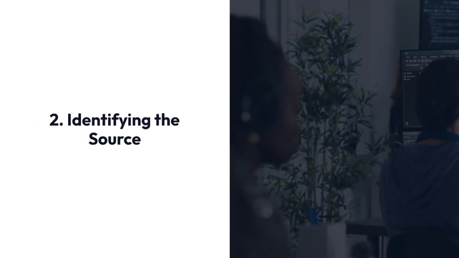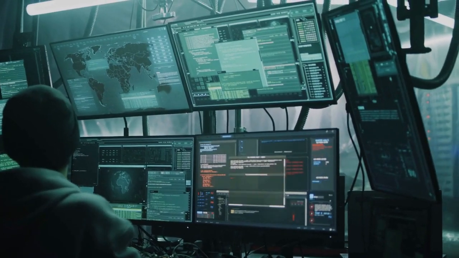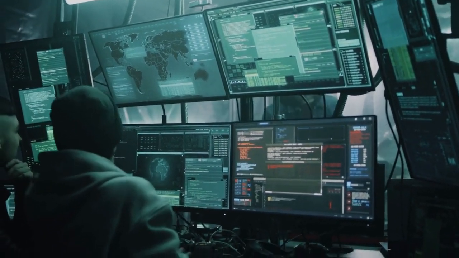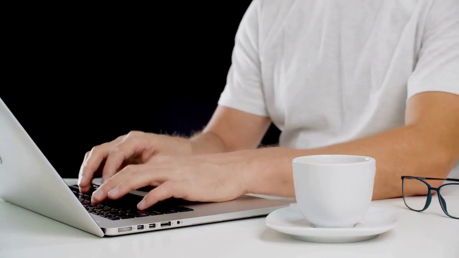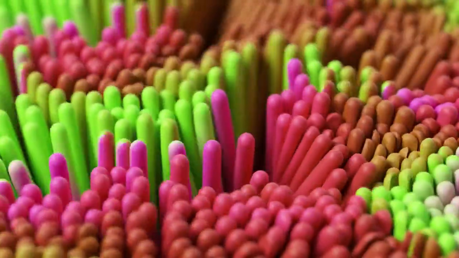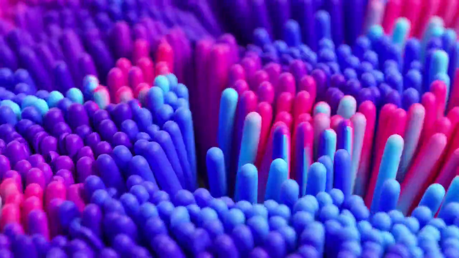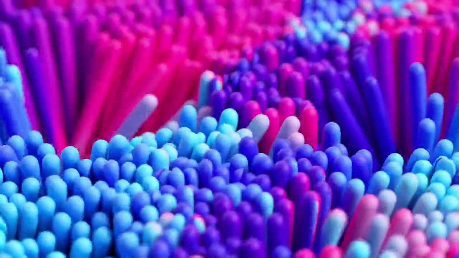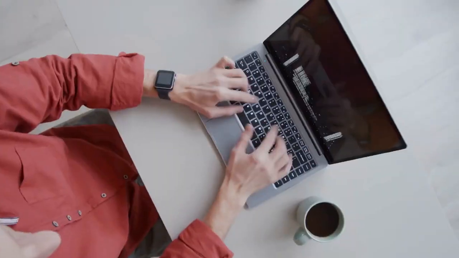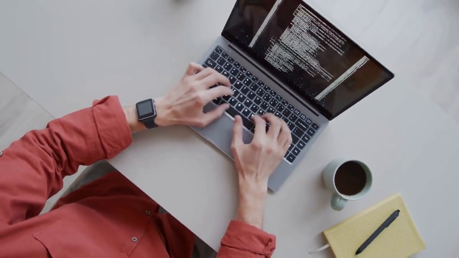2. Identifying the source. The first step is to carefully examine the shapes of your arrays. Use NumPy's shape attribute. For instance, if you have arrays r1 and r2, use print(r1.shape) and print(r2.shape) to display their dimensions. This reveals whether the shapes are compatible.